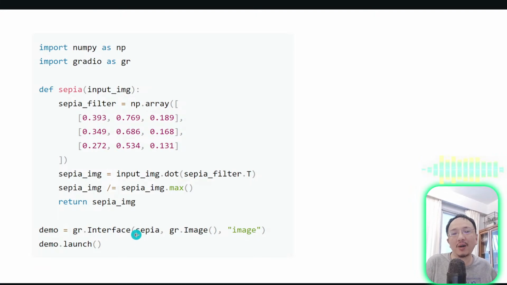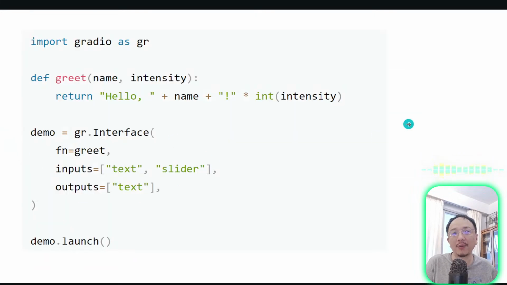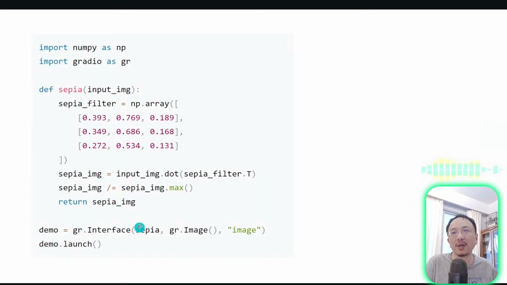Instead of giving a keyword argument, we can give a positional argument if this is more suited to your style. But I think the interface is short enough, so I probably prefer the keyword style instead of positional arguments.